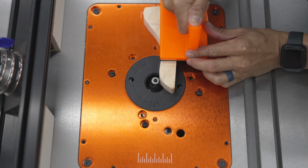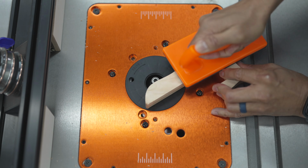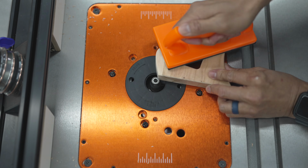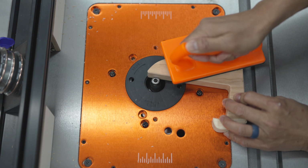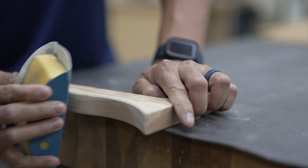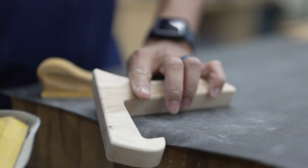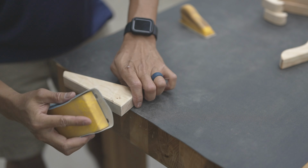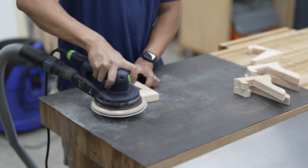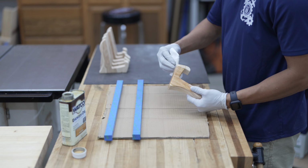After removing the templates, I added a slight chamfer on the edges. I sanded the stands using 120 grit only. In my opinion, anything more is a waste, but feel free to sand to 1000 grit. Now to add the finish, I'll be applying some Danish oil and letting it dry overnight.